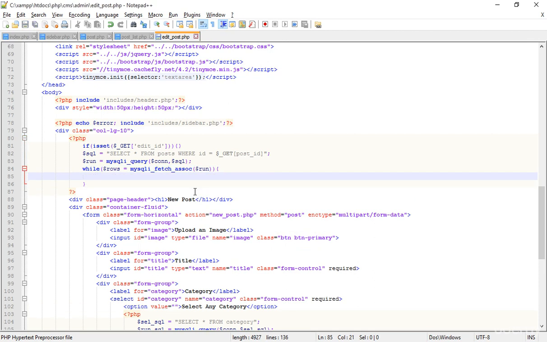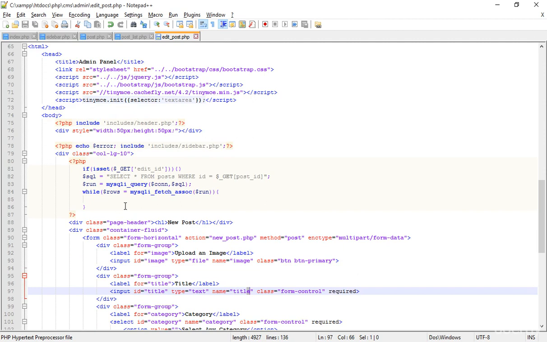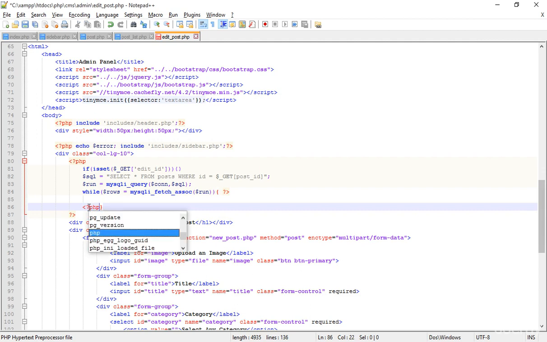Okay, in here just do all other things. The first option is we can copy this whole form, including this page header. The second option is we can edit values by adding the PHP tags every time inside these form fields. So I'm choosing the second option for now. Actually I'm implementing HTML inside the PHP. So right now here I'm closing the PHP tag, and here I'm continuing it back. Okay, so everything is fine, but actually this shouldn't be like that. This is the perfect PHP starting tag.